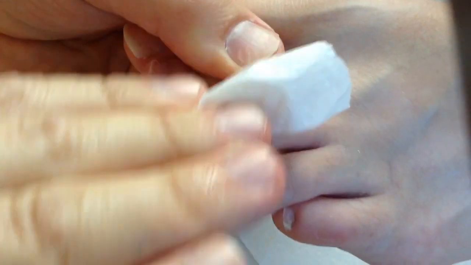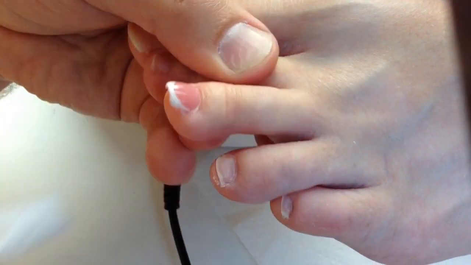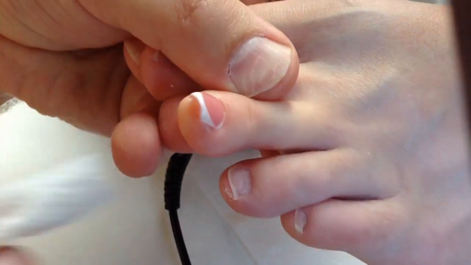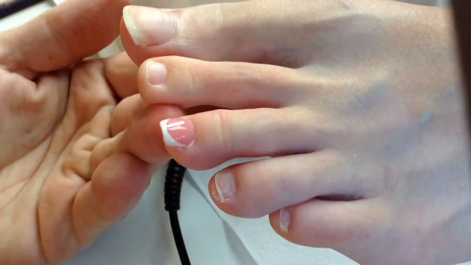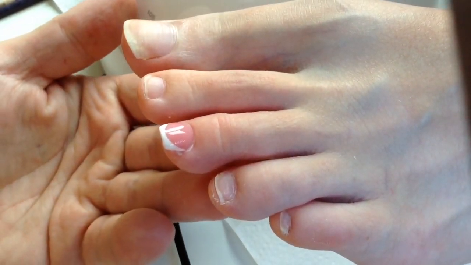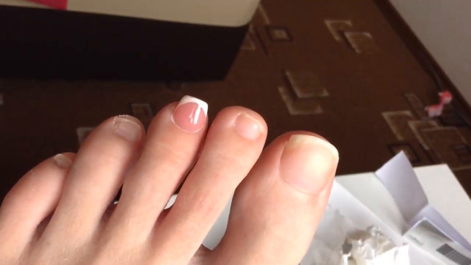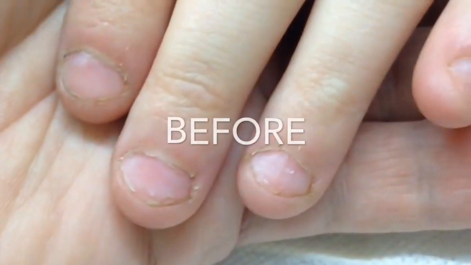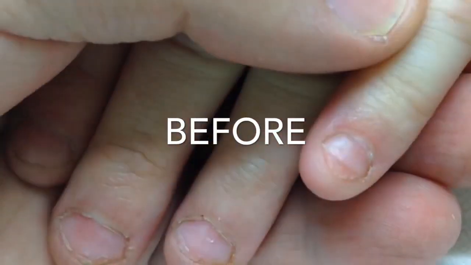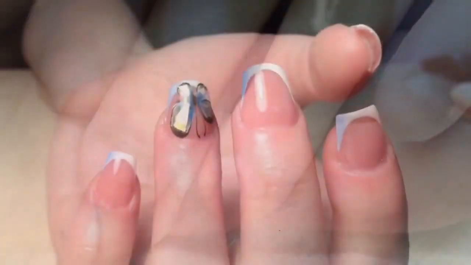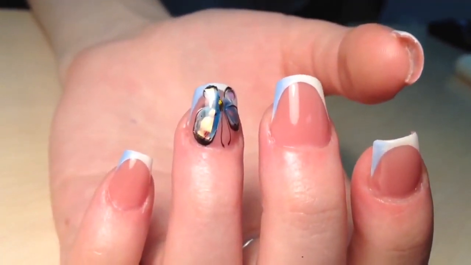I'm using zero brush and now I'm removing the tacky layer from the fingernail. Sorry, toenail of my wife. She agreed to be my model. Let's take a look at the result before. These are not nails of my wife, this is the model. And now you see the results of my work.